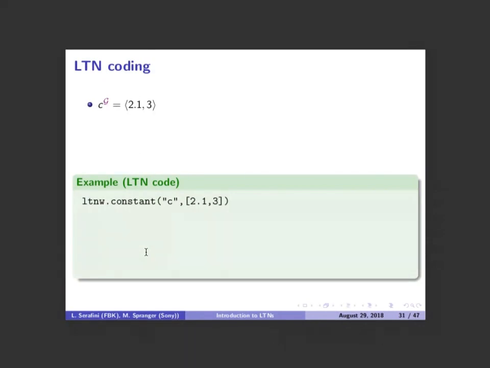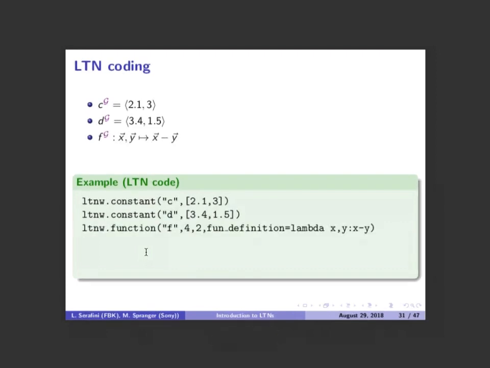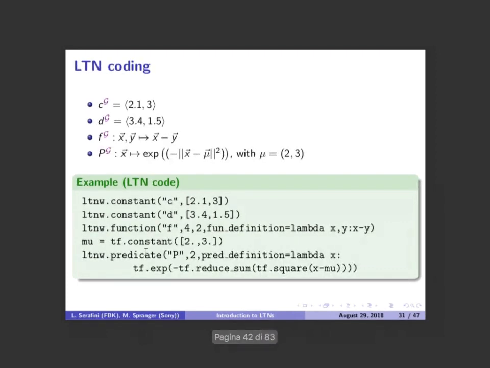Just an example in terms of how it works in practice, the actual implementation, which uses TensorFlow. Here we are defining those constants, and then the function in this way, and then you can see the TF operator there, which helps a lot the implementation of optimizing a lot of these vectors.